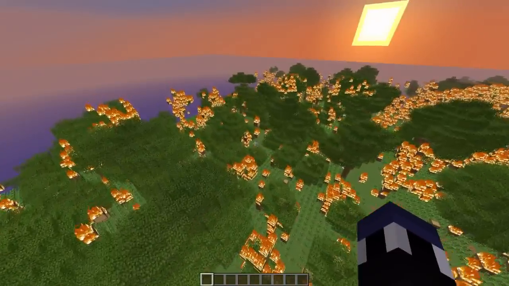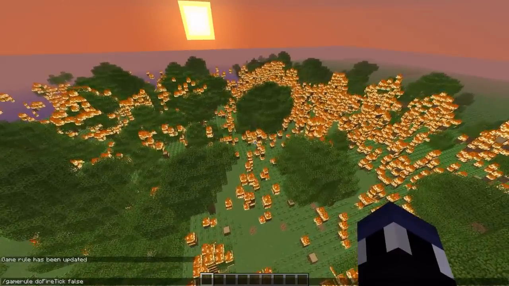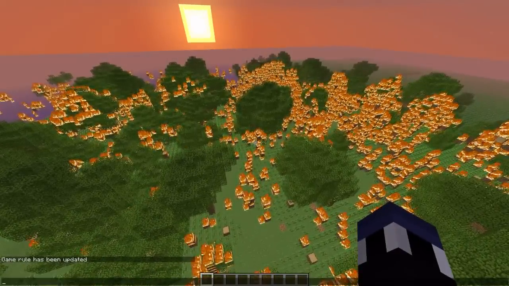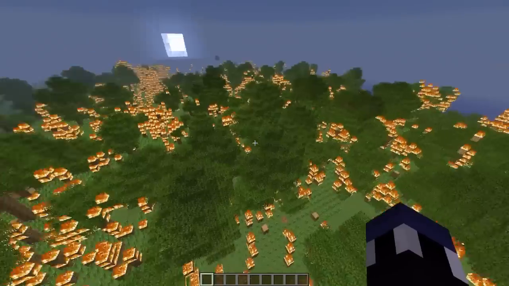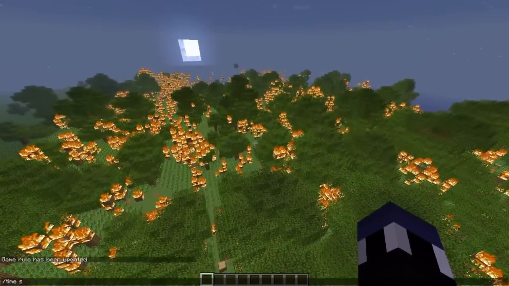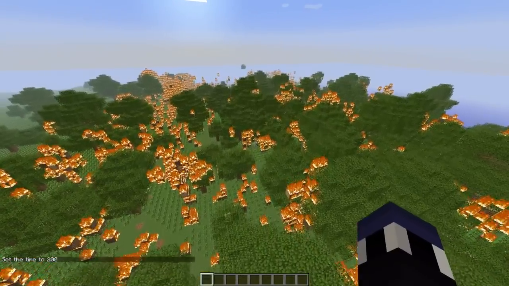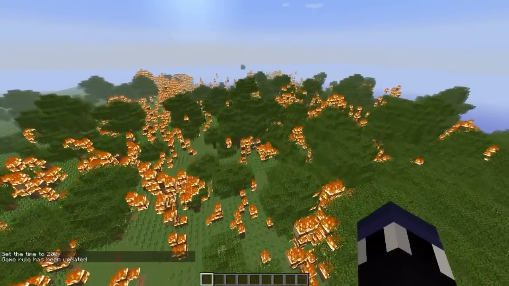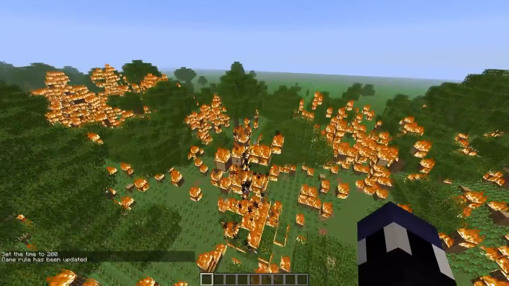But as it stands right now, I actually do have fire ticks turned off because I don't know how badly things are going to lag if I turn it on. Because when I wind up restarting the world, the trees and the fire ticks wind up just being so intensive, it just doesn't want to do anything. But I'm going to go ahead and set the time to 2000 here, or 200, whatever, it doesn't matter. And then we are going to set the fire tick to true, and we are going to see what happens when this fire begins spreading all over again.